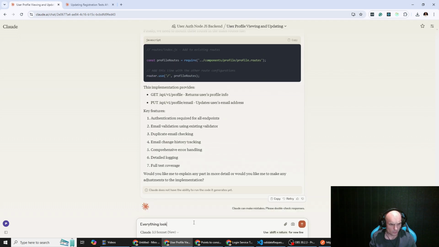Everything looks good to me. Can I ask why we don't use our, I don't think it has our email validations chain. Use our validation chains middleware to validate the new email.